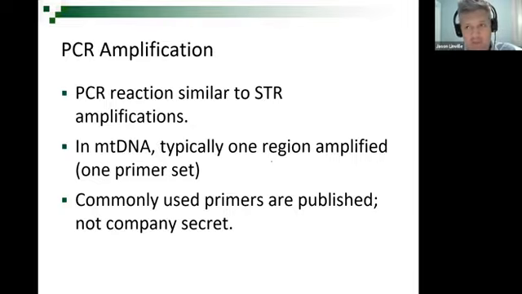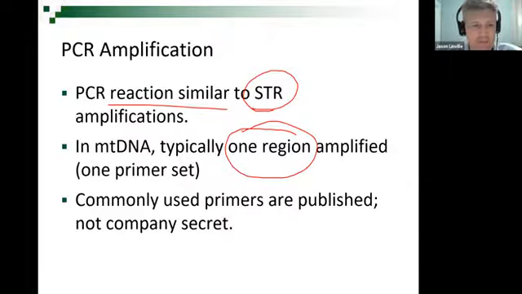So if you remember, when we set up that amplification sheet, we took a little bit of our DNA, I think 2 microliters. We mixed it with Promega mix that contained our Taq and dNTPs, and we mixed it with some primers, a primer mix, right? And DNA, and that was our 4 things. Okay, here we're going to have a very similar PCR reaction. But the main thing is, again, we're not amplifying the STRs. We're amplifying one region of mitochondrial DNA.